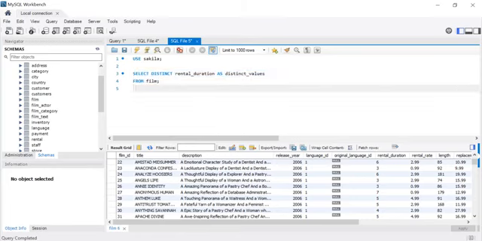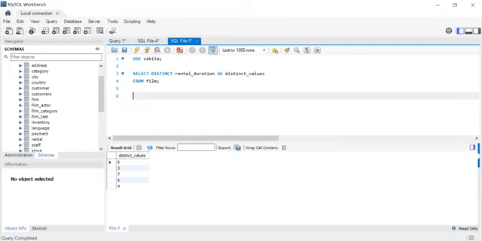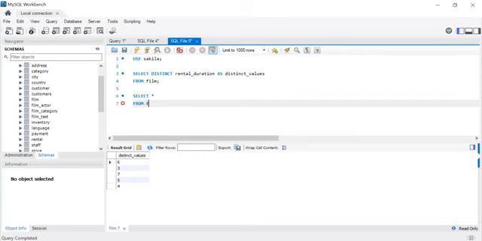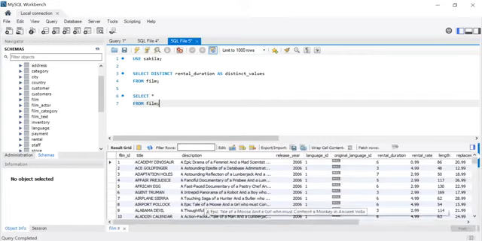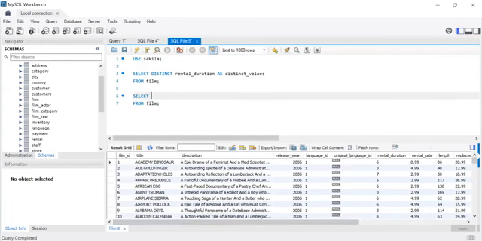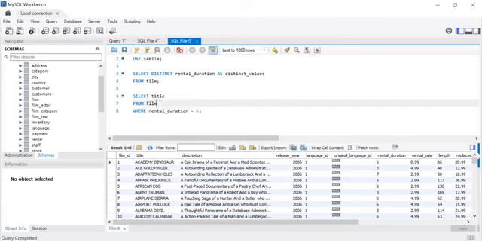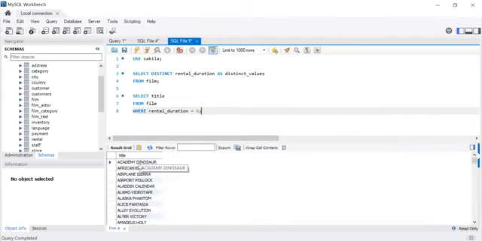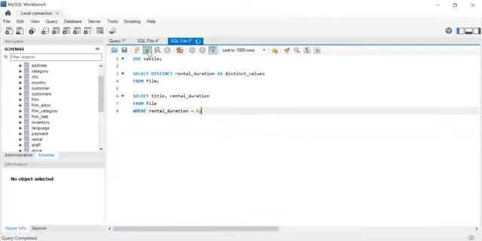Now let's talk about the operators. We can start with the comparison operators. To do that, we can work with the same table. So we write select all from film. Here we have our table. For example, we want to select title from film where rental duration is equal to 6. So we select all the titles from film where rental duration equals 6. We can also select the title and the rental duration to confirm that we have 6. We execute that one more time, so we have only 6.